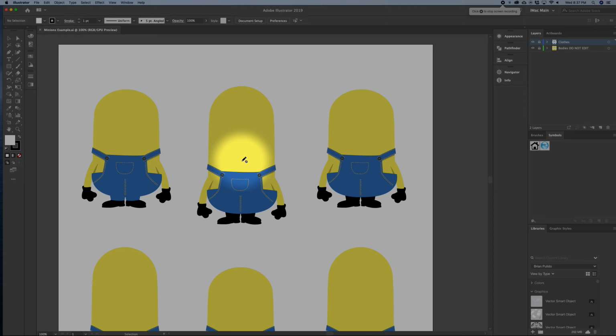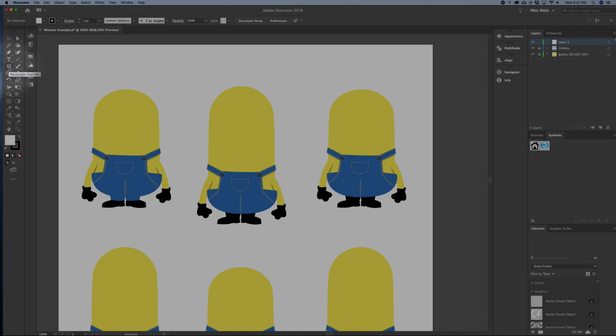What we're going to do is talk about setting up animation type characters. One of the coolest things that you can do is create a little eye patch for the minions. Make his goggles, his eyes, all of that stuff. So I'm going to make a new layer, and in this layer is where I'm going to work.